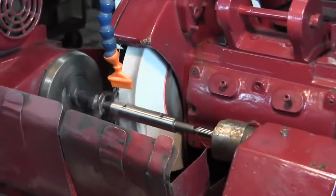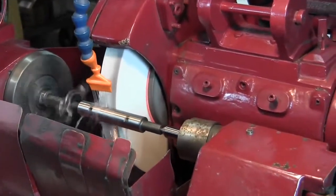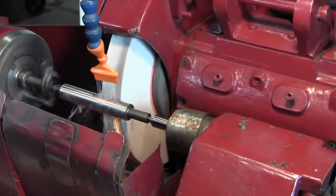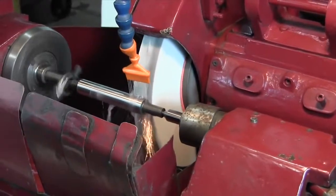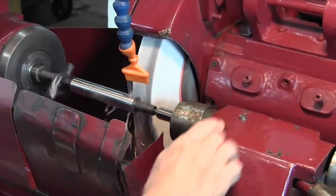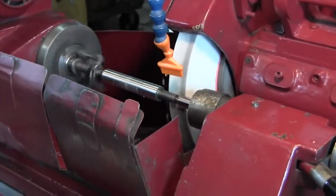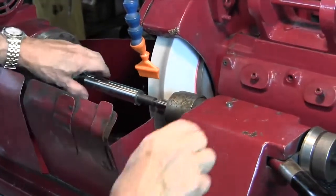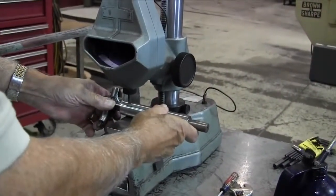This is called counting sparks. Now let's see if it gets a little heavier at this end. It looks like it is to me. Yeah, it is. So let's give it a look-see. That's on 0.